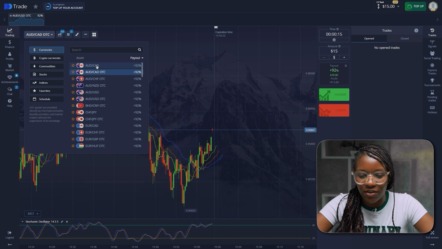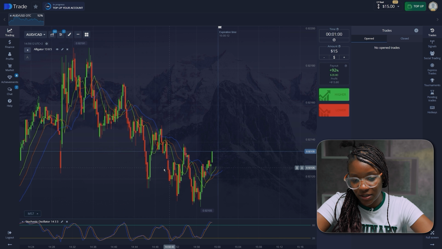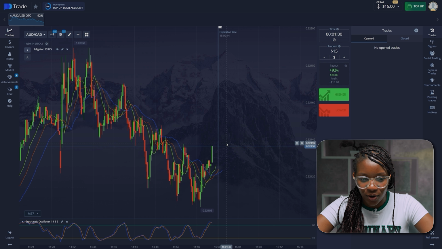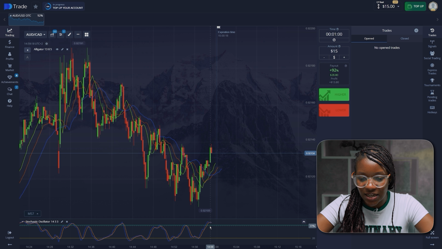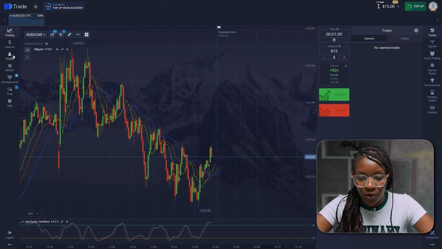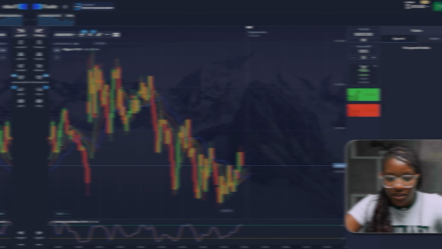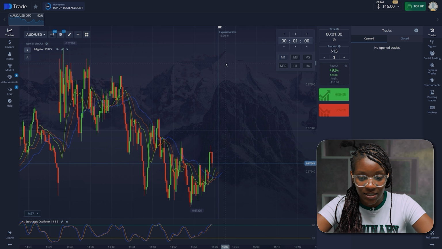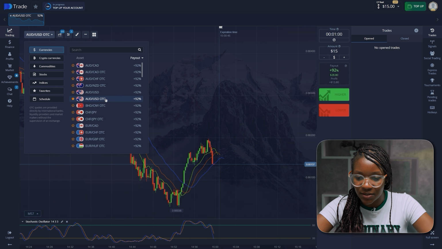For the suitable graph, what we can see here is we had a downward movement. There is an upward movement going on here. However, the stochastic oscillator tells us that this asset is already in the overbought area. Because of this, we'll move on to the next chart. Here is basically the same thing. In this situation, we will trade with the 15 seconds time frame, and the expiration time will also be 15 seconds. There is no such option, so we move on to the next.